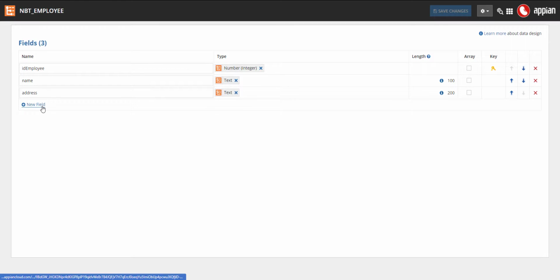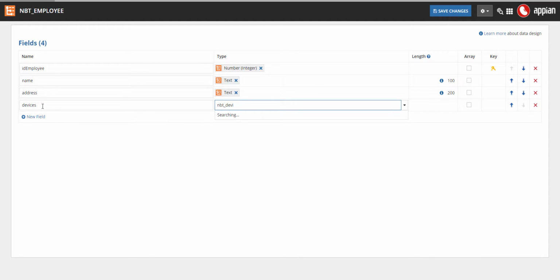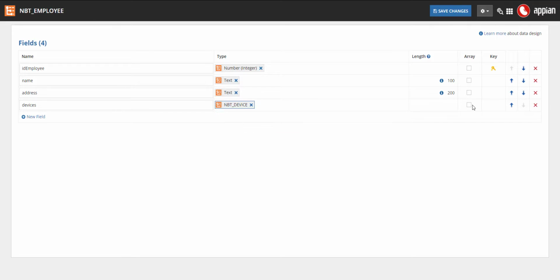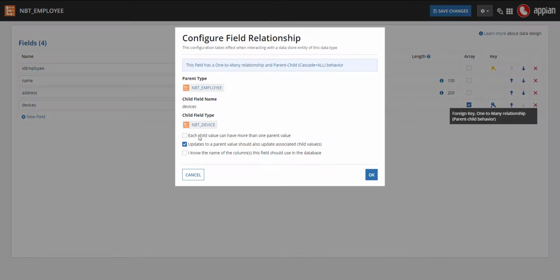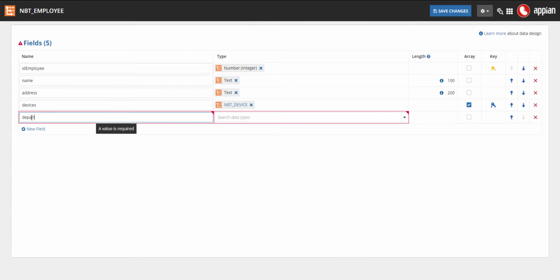The second example is for the one-to-many relationship, an employee with many devices. In this case, the nested CDT device is multiple, editable, and insertable. In the same way, the relationship must be made through the foreign key in the child CDT. It must be exactly as it is declared in the database, with capital letters and lowercase. There is no need to modify the XSD for this configuration. We'll do the same settings for the employee-department relationship nested CDTs.